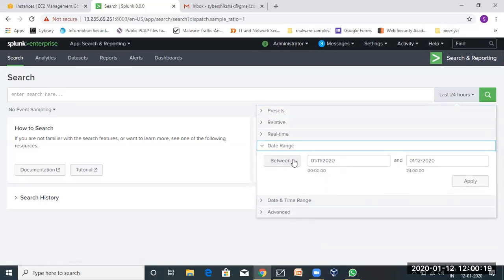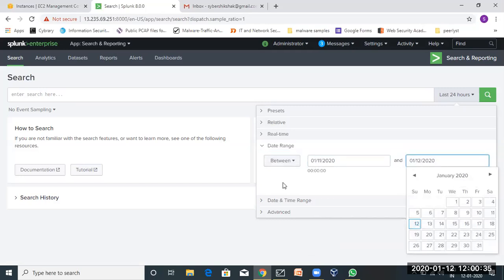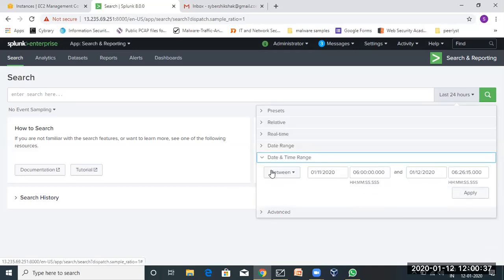And you can search logs in a specified date. For example, if you want to search the logs for the entire 2 days, December 31st and January 1st, you can mention the 2 dates and the entire date can be searched, as well as a specific time range.